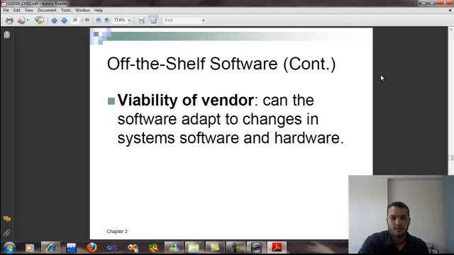And the others is viability of the vendor.